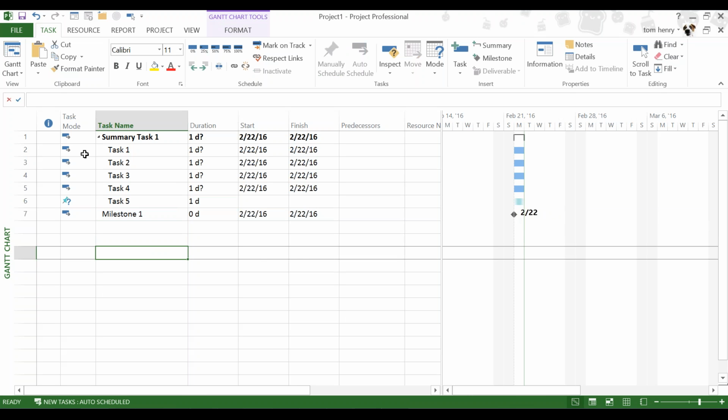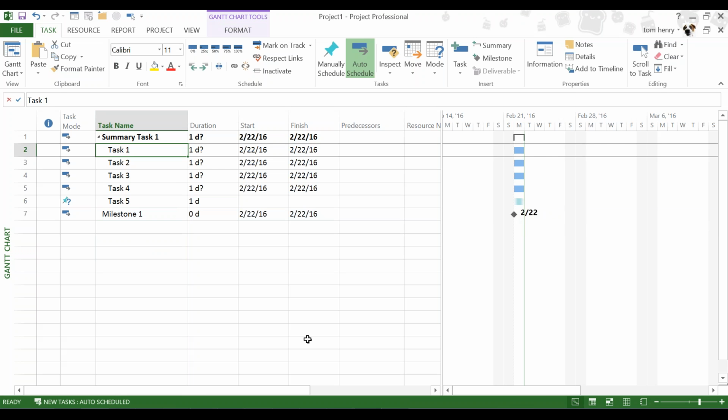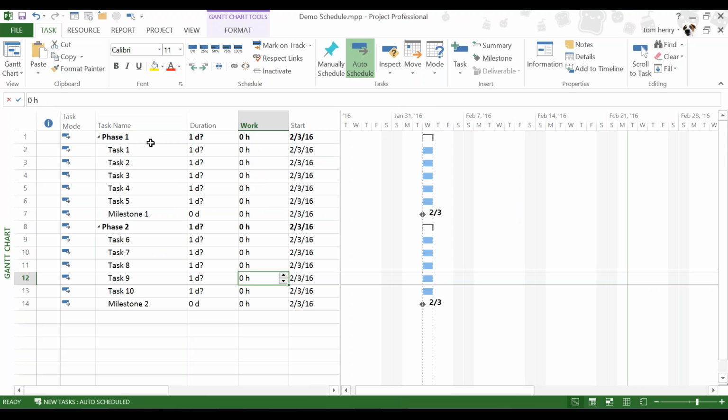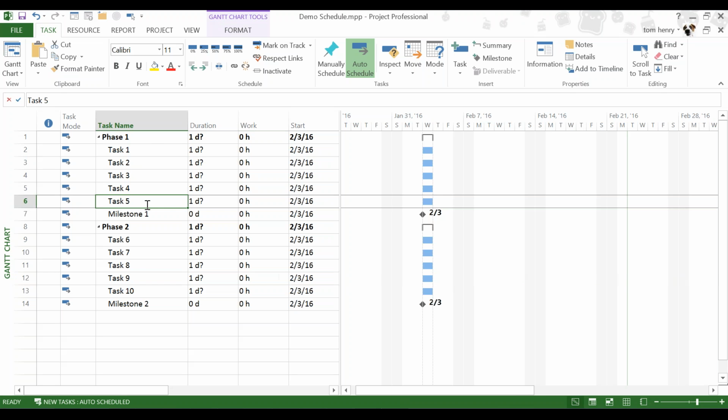Okay, so I now have all my tasks in my schedule. In fact, I'm going to switch to a different schedule that I have. All right, so here we have my nice schedule that I created earlier. What I'm going to do is make task 5 manually scheduled now. I can do that. You can see on the Gantt chart that it doesn't have those hazy start-finish dates like we saw in the previous screen. That's because we've actually inputted dates for these. Because it was auto-scheduled, when you make it manually scheduled, it'll assume that what was previously there is still accurate.